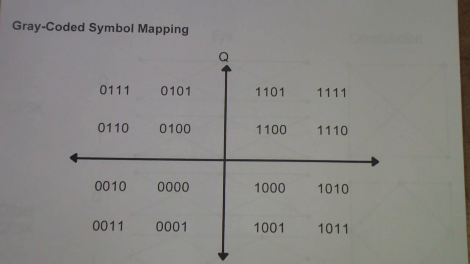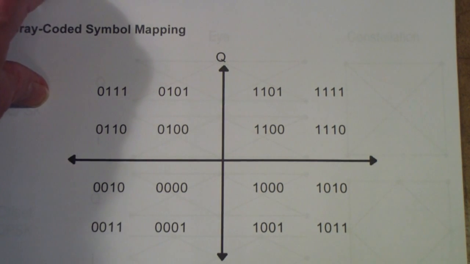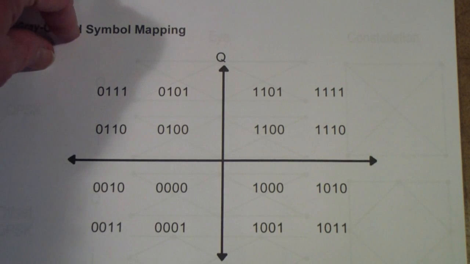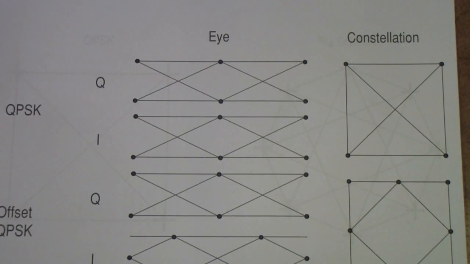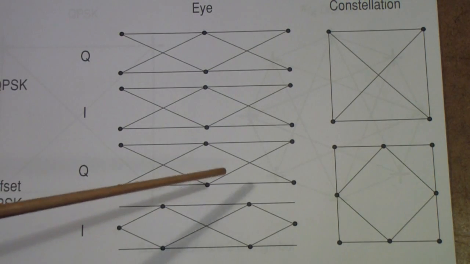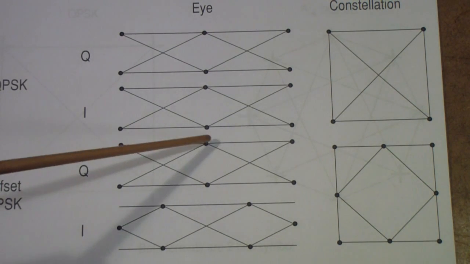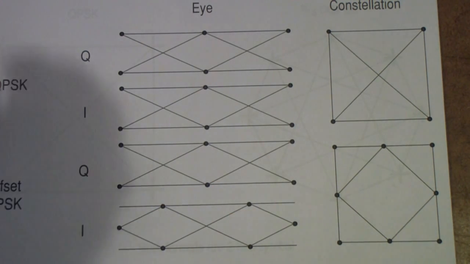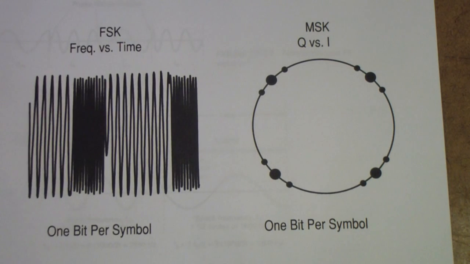This is a gray-coded version of what I just showed you. And once again, it's to minimize the number of bits that are changing in each symbol as you transition from one symbol to the next. You may remember when I showed you this diagram in an earlier video that we talked about the advantage of shifting the transition points for the I and Q signal so that you avoid the origin. The idea of MSK is to do something similar to that.